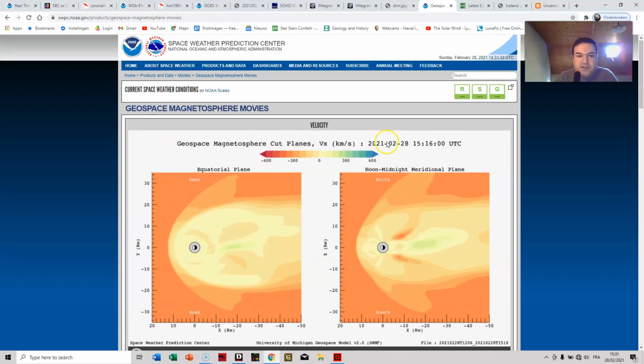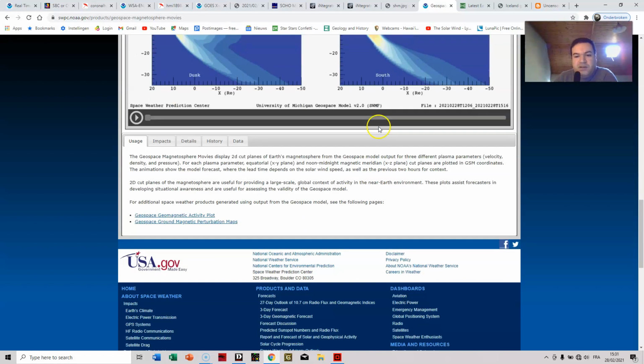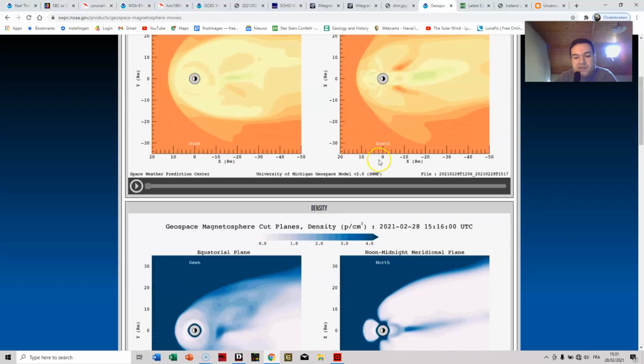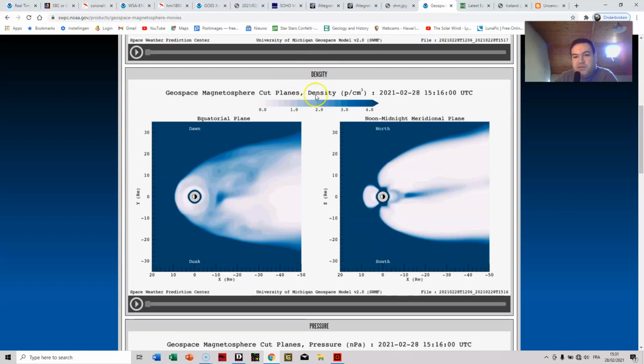And I want to say something else. This is really strange on the Space Weather Prediction Center, that they only show data which is not important, because, for example, the velocity, anything above 600 kilometers a second, what we actually need to see, is missing. They don't go any higher than this. And it is absolutely pointless to show solar wind that reaches only to 600 kilometers a second. It has no point. Same thing applies to the density. The density can go until a scale of 1000 on, for example, the ACE telemetry. So why just go to 4?